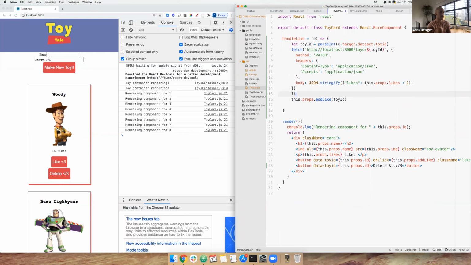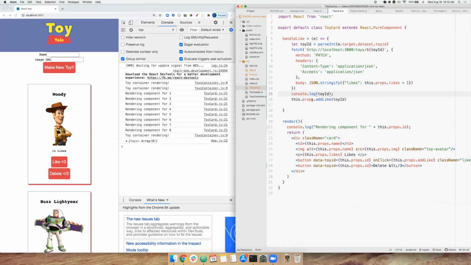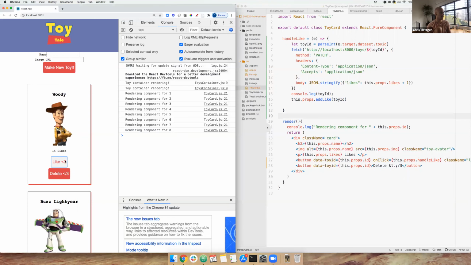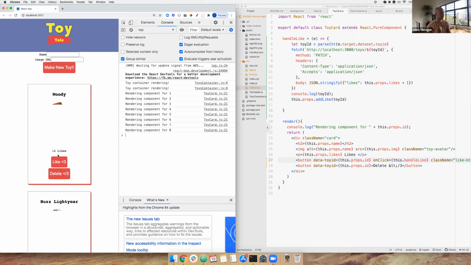Where does handle like actually come in here? Right here, handle like. Oh, that's why I have to put it here. There we go. So this is still not working, but give me a second. It shouldn't be this.props.handle like, it's just this.handle like. There we go. Okay.